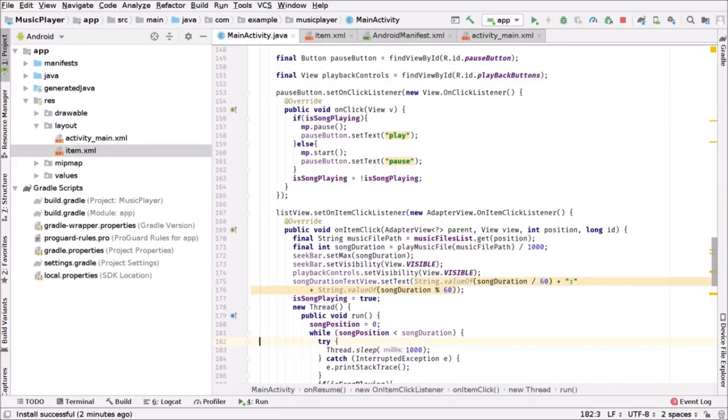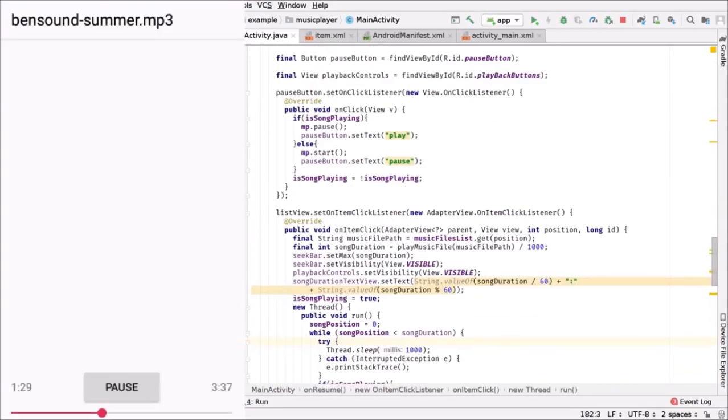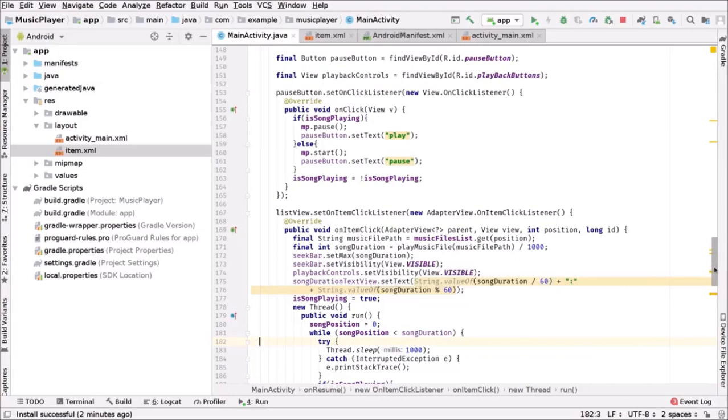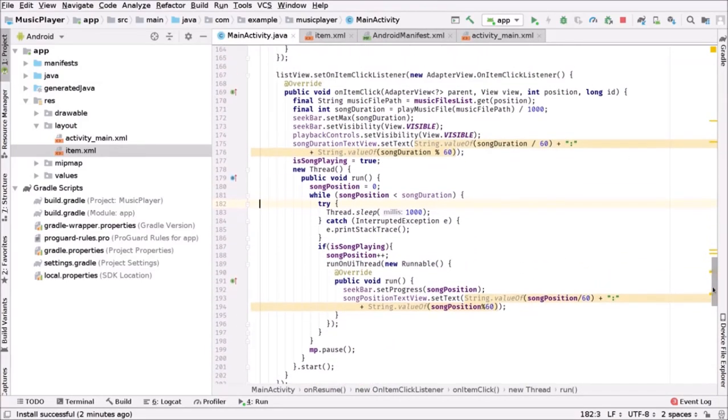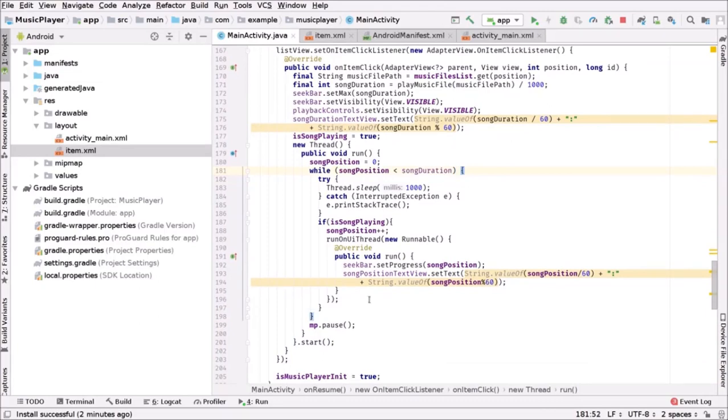So let's actually go back to the app and check if we can improve something else here. So if we go to the end of this, we can see that we are here. The song is about to end. The song ends, but the pause button is still here, which we don't want. So what we want to happen when the song ends, we want to play it again if possible, right? So when the song ends right here, apart from pausing it, we want to play it from the beginning.